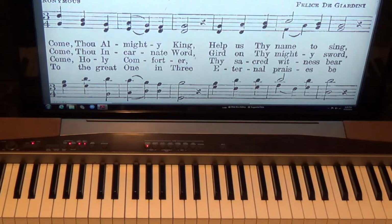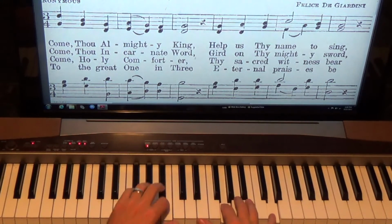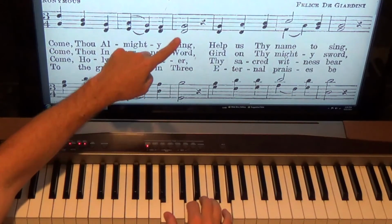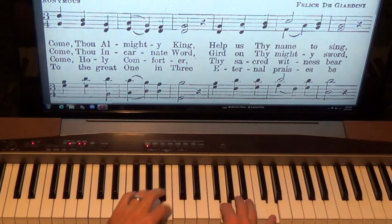Now let's try hands together. I'm going to go really slow for you. Really slow. One, ready, and go. I'm sorry, I missed my B there. But remember, the right hand's going to take that D, and it's also going to take that B. I forgot to do that when I was showing you right hand. The right hand will take that B for the tenor. Let's do it again. Go.